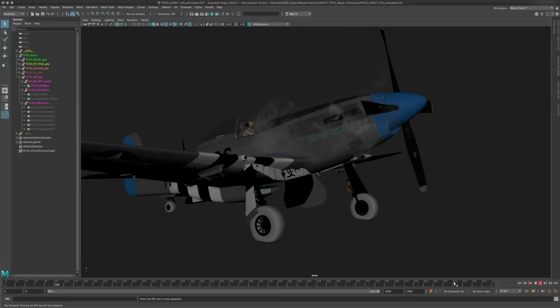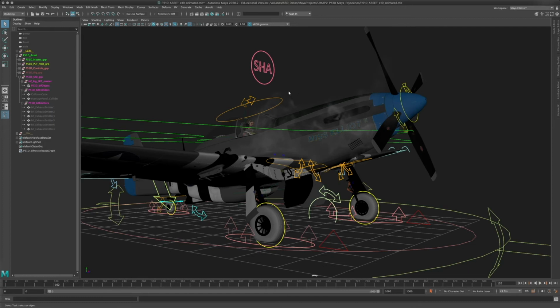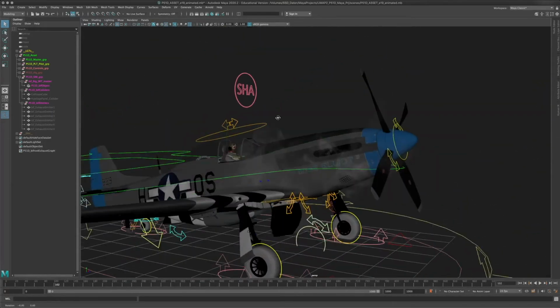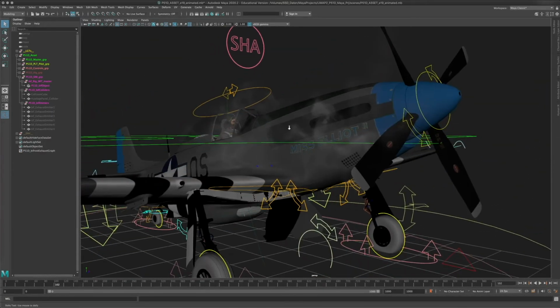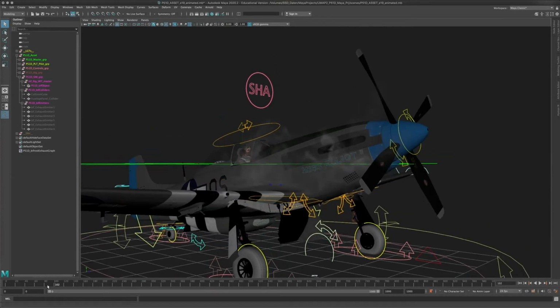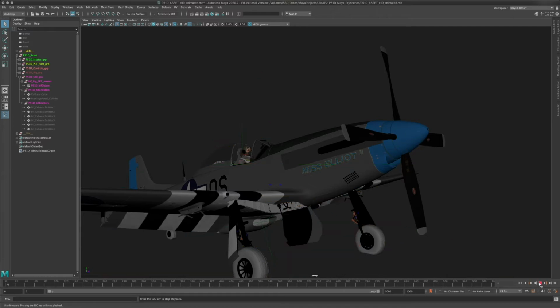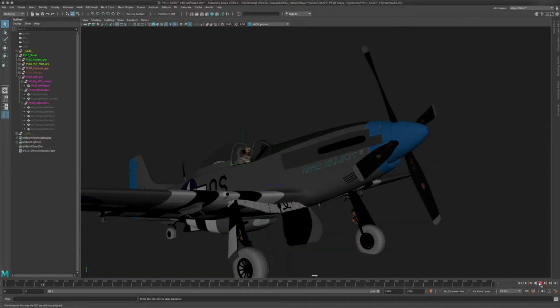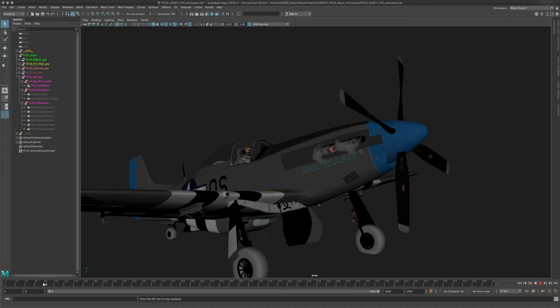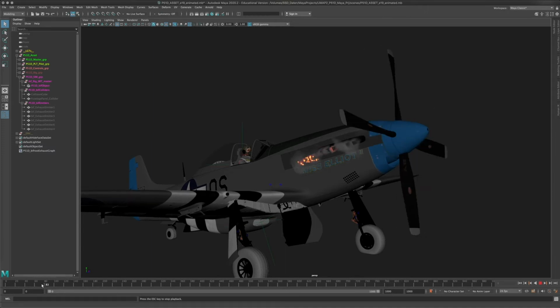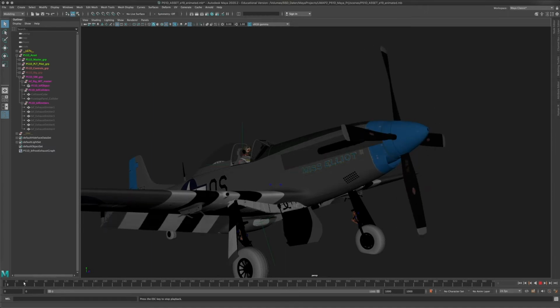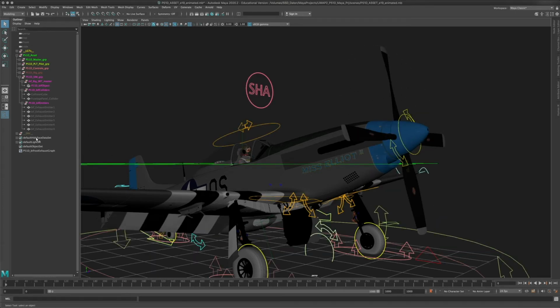There's a lot of turbulence, because the propeller starts to spin, and as you can see, the smoke is dissipating pretty fast. Unfortunately, I cannot cache this at the moment, so whenever we want to take a look at the smoke sim, I will have to resim it. I could cache it out, but before I do that, I would like to show you some things that were set up to make this easy to work with on the rig.